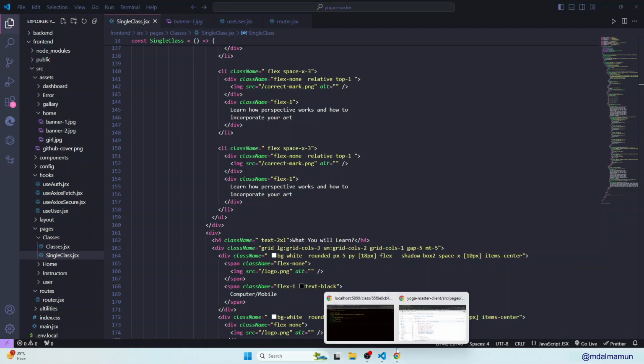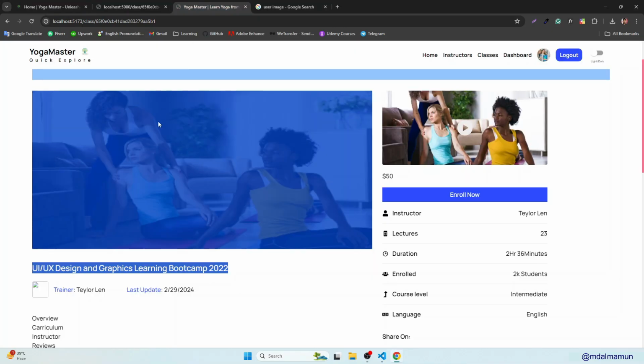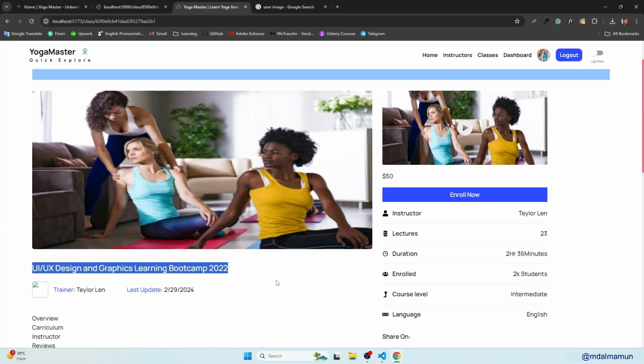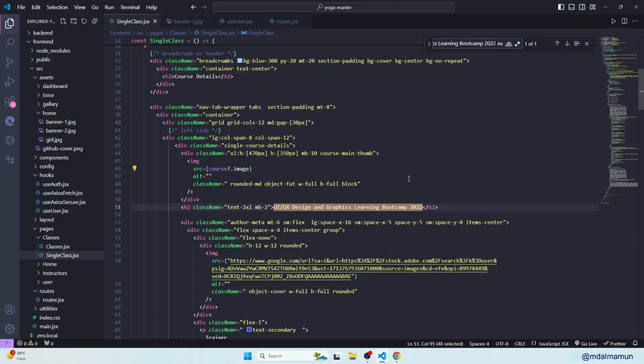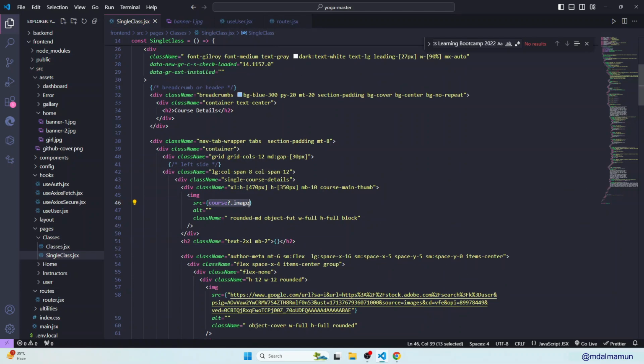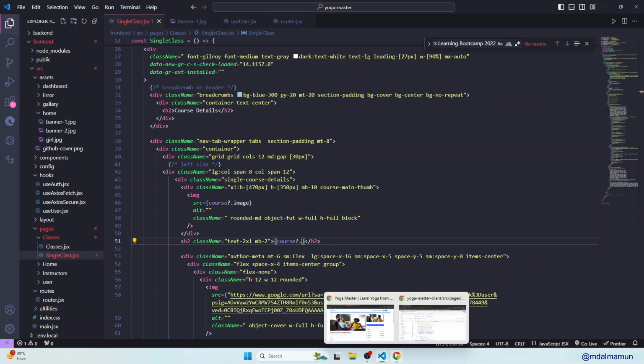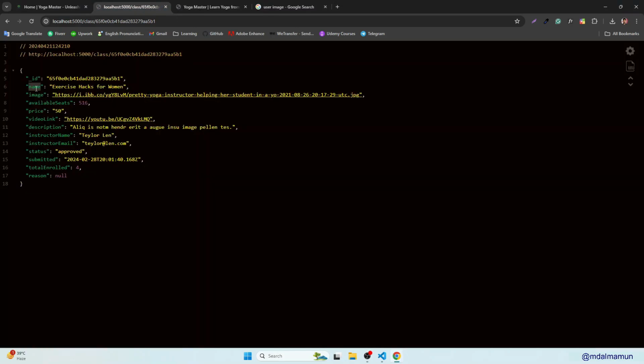Where is the name? UI UX. Let me copy this, and here I will just find it. Here is the thing. We will have to use a dynamic name here. So that will be something like this. If you have courses, look here, we'll have something like this. We can just define course, and here we can just define, let me check, that will be name.